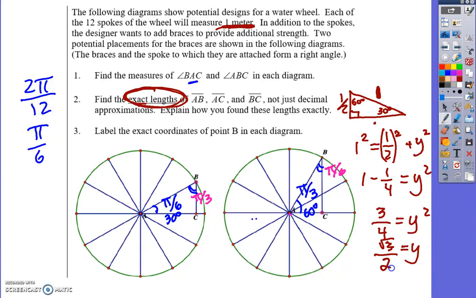So y equals the square root of three over two. AB in this one is one for both of them. In this triangle, AC is the larger side - square root of three over two, and BC is one half. They switch in this one because it's oriented differently, but they're still the same numbers.